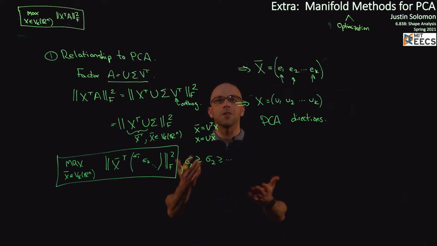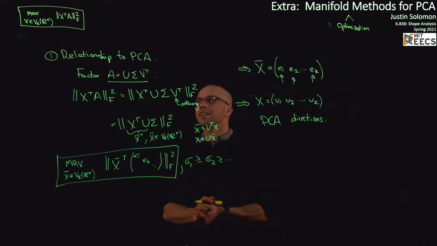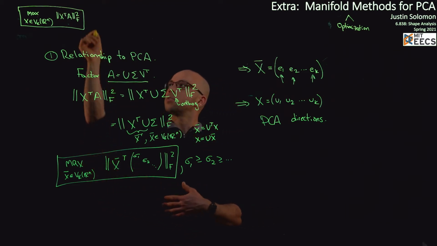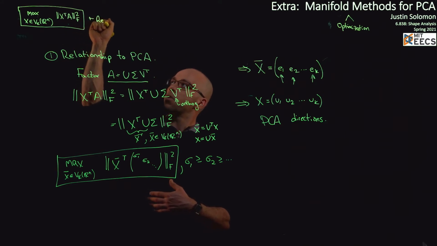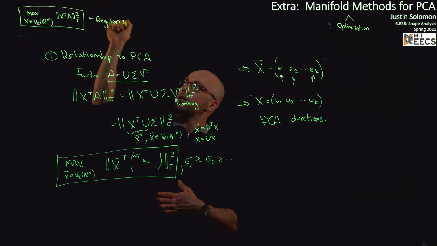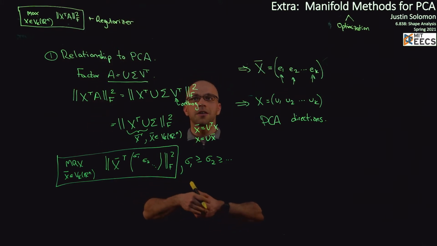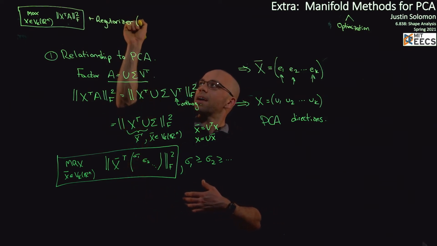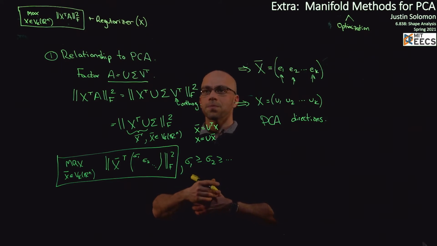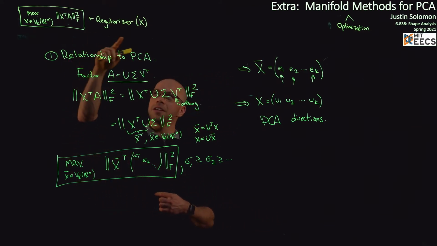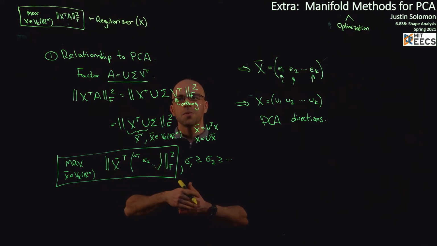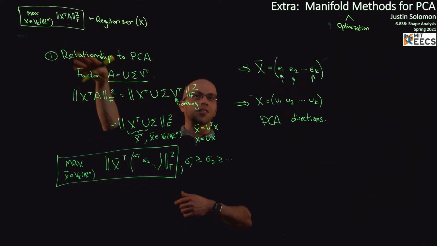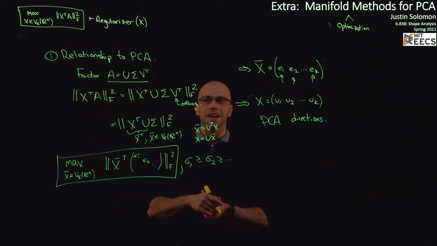Now, why is that useful? Well, essentially, what it allows us to do is to modify the principal component analysis problem in different ways by introducing some regularizer to our problem that can promote different properties for our principal component directions in x. So I could introduce some function of x that makes x have a particular form. And now if I just use manifold optimization for solving this kind of a problem, it's really no harder than solving the original problem. They all just involve computing an intrinsic gradient and then doing first order steps in that manifold.